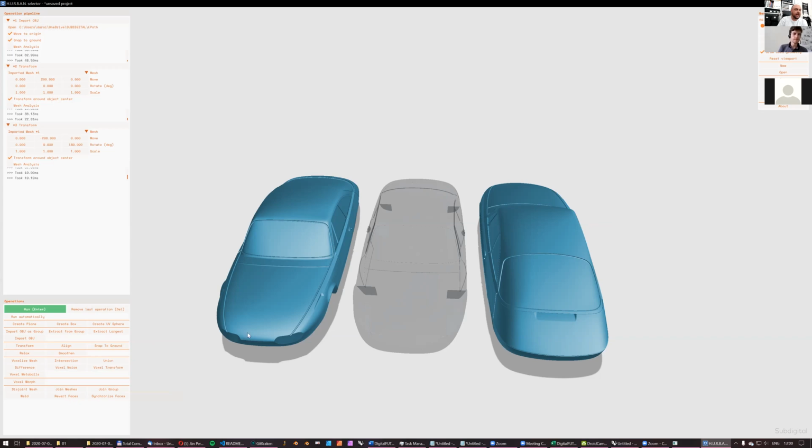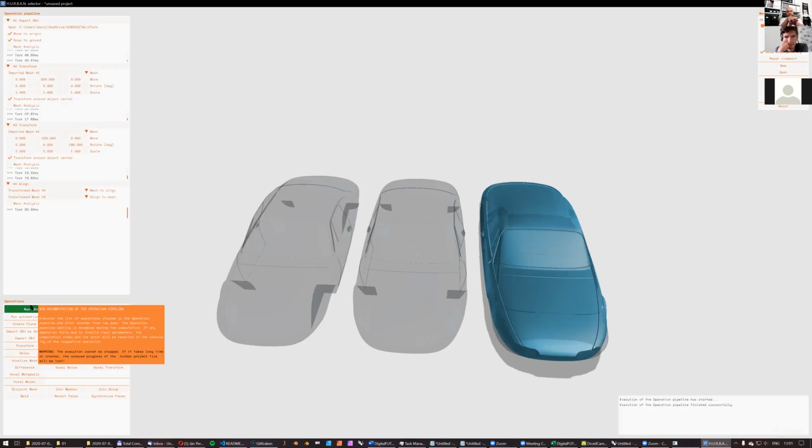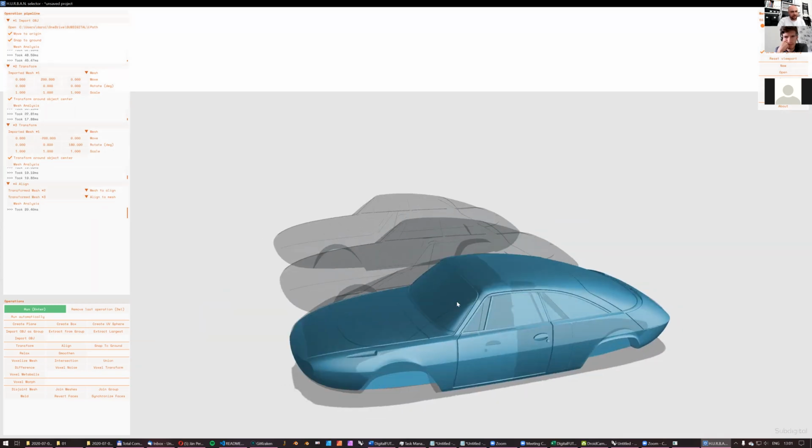Now, when I want to hybridize two forms, they somehow need to overlap, otherwise it wouldn't work. So there is a component for that, how is it called? Is it match or plane transform? Align. It's align. So I can take the result of this operation and the result of this to actually match. I will try to match these two and run. It basically puts them one over another. So you see that it actually placed one over another.